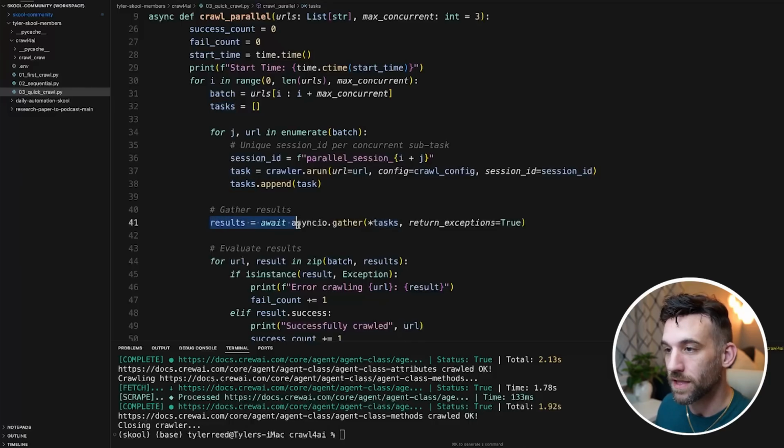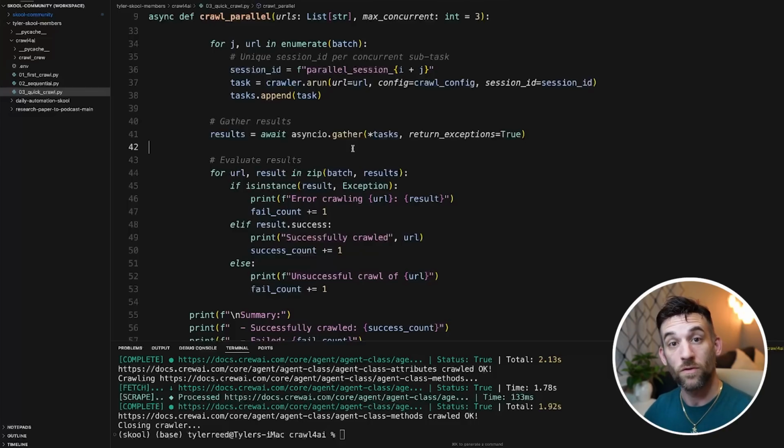Okay, so then I say result equals await asyncio.gather all of those tasks. Now this is a Python function to run these processes in parallel, concurrently, meaning they're not going to be done in sequential order, and we're going to be doing them in a certain number of batches together. So the big takeaway is that instead of having everything done sequentially, we're going to be batching about 10, or you can do more than that, together at the same time. So we're going to be doing 10 and then 10 and then 10 and so forth. Or it can be 5 and 5 and 5, whatever number you want running together. That is going to significantly improve the time it takes.